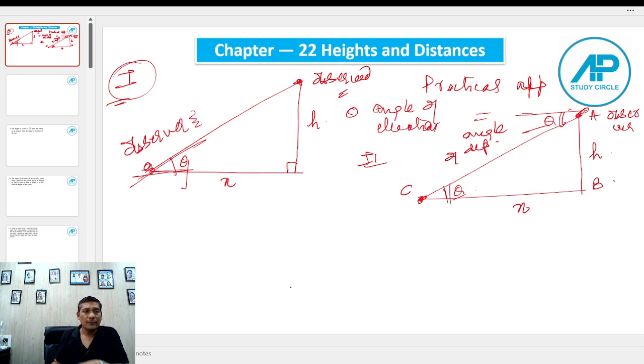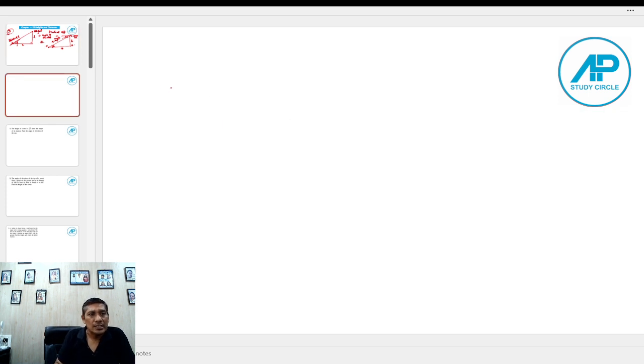So I have this diagram given to me and I'm drawing the diagram. Let us understand what kind of diagrams do we have generally in these questions. I'm giving you three cases for them. Please understand and try to use this concept in making the diagrams further in the question.